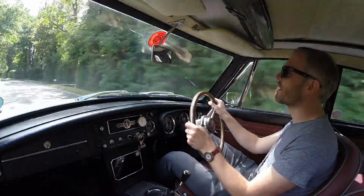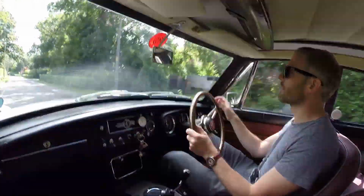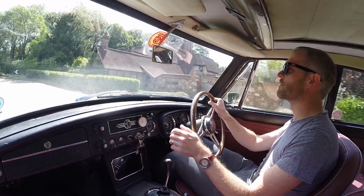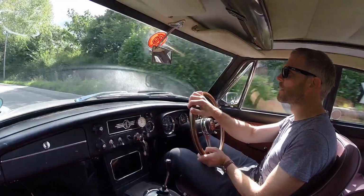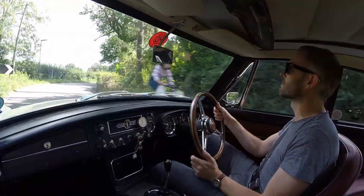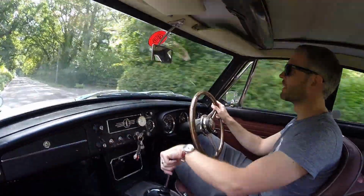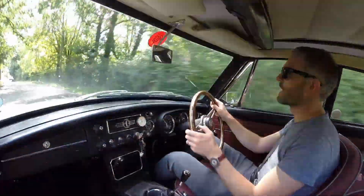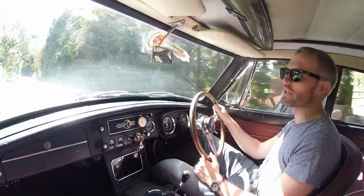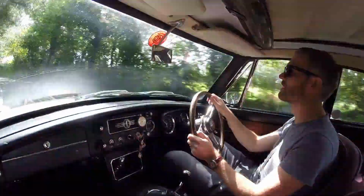So I've been driving this car now for a few minutes down one of my favourite back roads, and it feels really good actually. It's not too bad, and I think the exhaust leak I had probably caused the car to feel like it was misbehaving more than it was, and going through the rev range doesn't sound as bad as it was before. I think maybe the sound was making it feel a bit worse than it was. And the clutch is beginning to start behaving itself, so maybe after sitting for a while the fluid's done something weird, or there's an air bubble that's developed and it's been pushed out or something like that, I don't know.